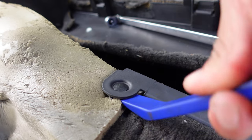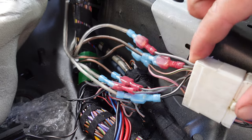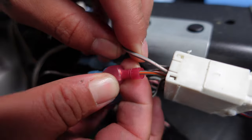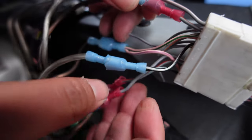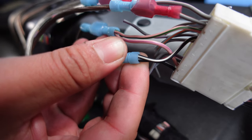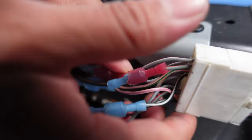Remove the retainer clips. Left driver side: grey and red is positive, grey and purple is negative. Right passenger side: grey and orange is positive, grey and pink is negative. Rear left side: pink and purple is positive, black and grey is negative. Rear right passenger: pink and green is positive, black and white is negative. Both rear speakers are bridged together and connected to one speaker wire output because the aftermarket stereo only has wiring for 4 speakers, and I wanted to connect the 6x9s.